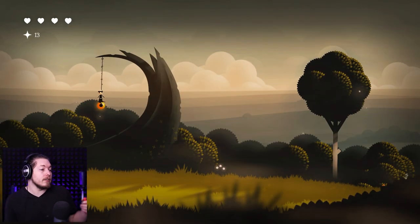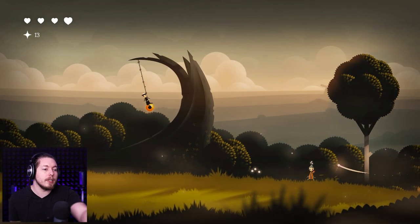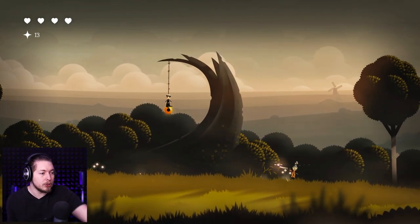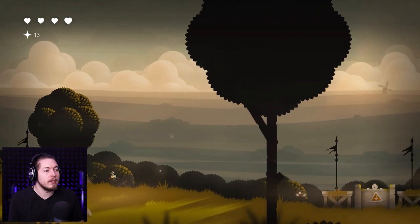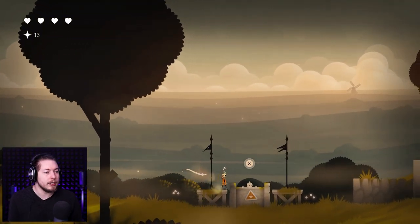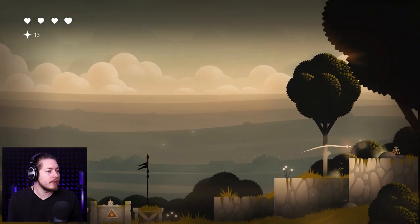Oh, I noticed something else. Something you'll also see with Thomas Brush is that he has a lot of foreground elements. In this case, here in the open world, you'll see that we have blurred out bushes in the foreground, which really helps to add some layering to the world that he's building. It's one of the few tips that I really appreciated learning from watching his videos on YouTube.